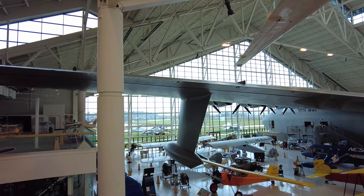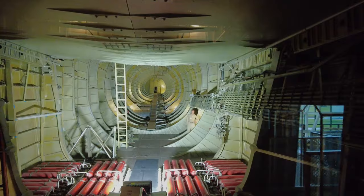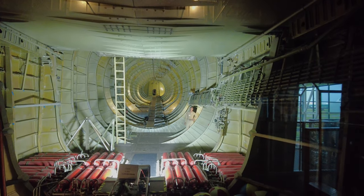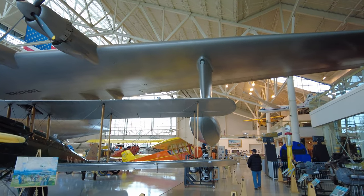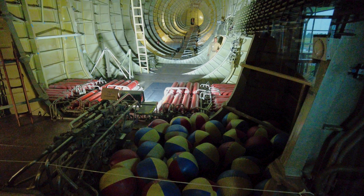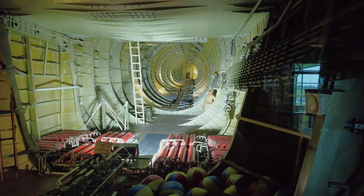Now let's go inside through the side doors to get a better view of this amazing airship. We're looking at the structural frames stretching all the way back into the tail of the aircraft. Those beach balls you see on the floor were discovered inside the floaters of the wings — placed there in 1951 as a backup measure in case the floaters were ever breached by water. Above is the massive wooden framework brace that supports all the weight of the wings as they are cantilevered off each other.